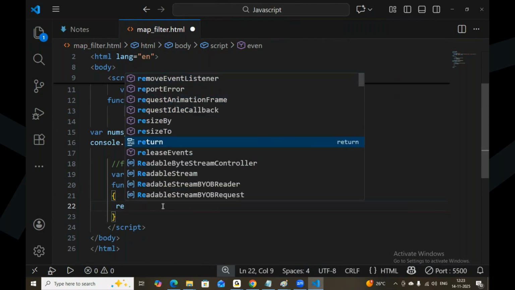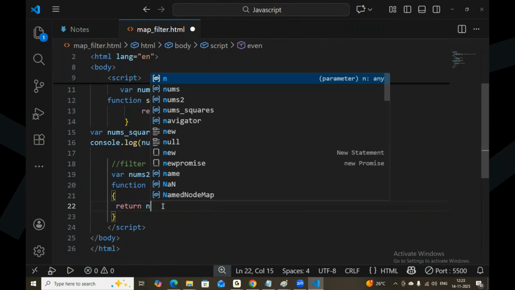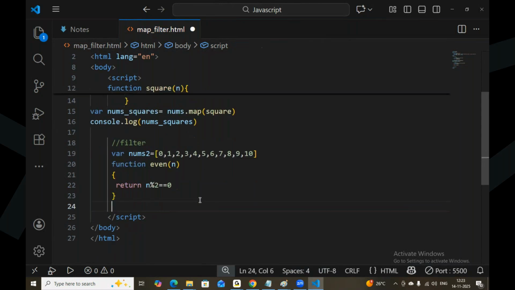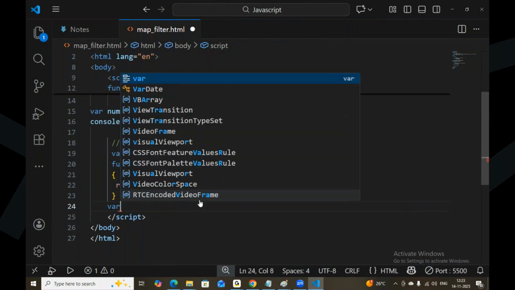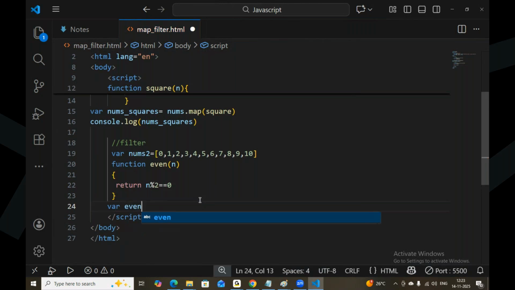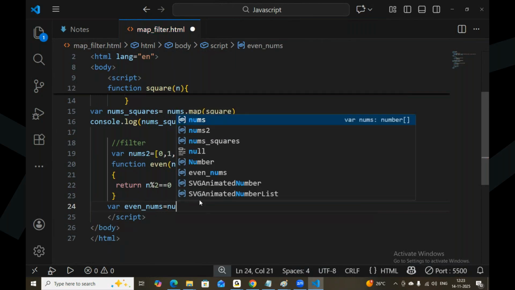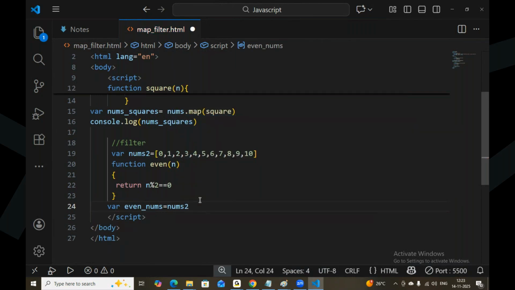Return n percentile, that is n % 2 double equal to 0. Now take a filter list, even numbers, is equal to nums2 dot filter even.